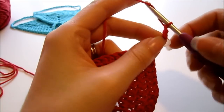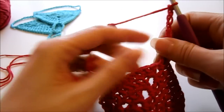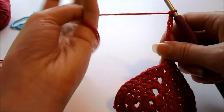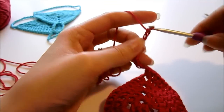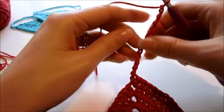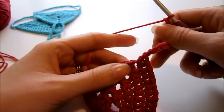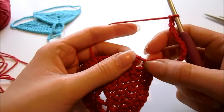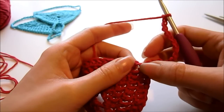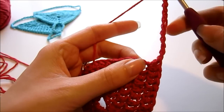So I've got 7, 8, 9, 10, 11, and 12 chains. Okay, and now from here, we're going to go on down and just continue as if we had only chained 2. We're just going to double crochet 2 times into the corner space here.